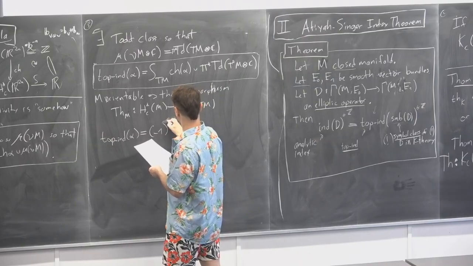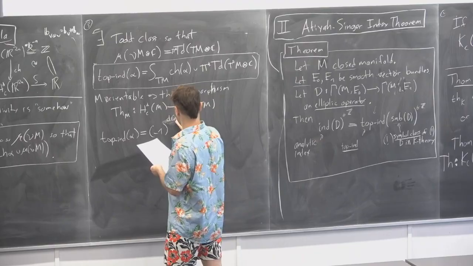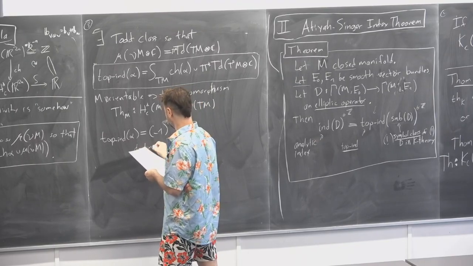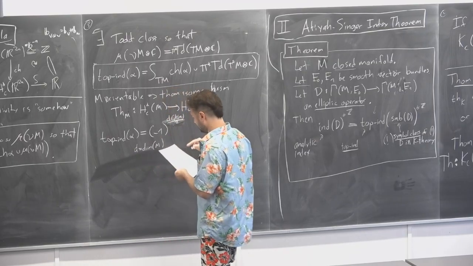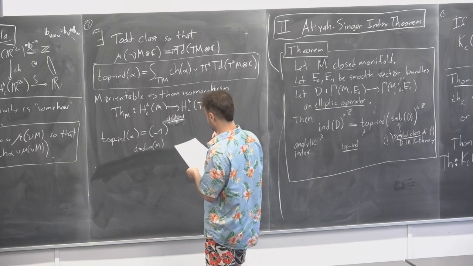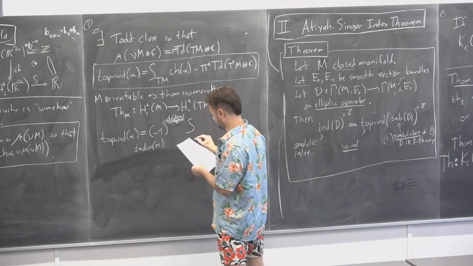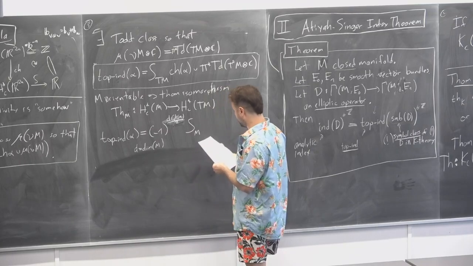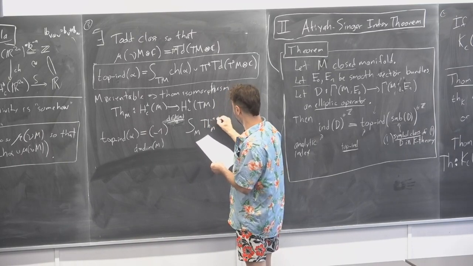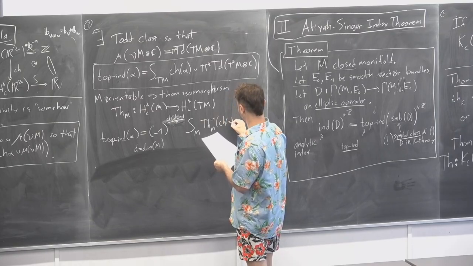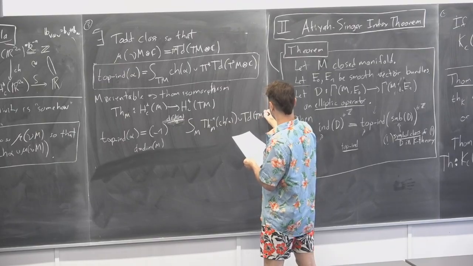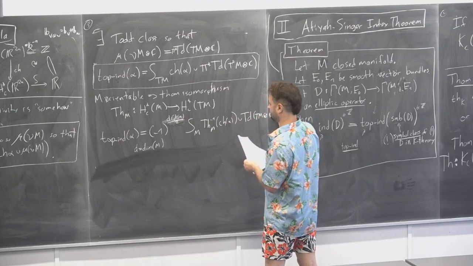I'm going to use D because I've already used N in a different context. So D is dim M. Is it? Or is it actually equal to the N? No, it shouldn't be equal to the N that you embedded in. No. Yes, dimension of the manifold, integral over M. Now we're going to have this Thom isomorphism inverse of the Chern character of alpha cupped with the Todd class of the complexified tangent bundle.